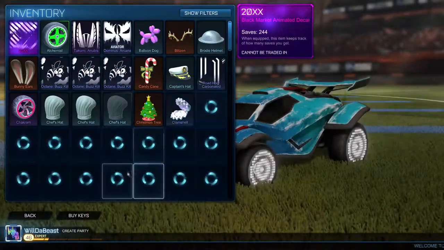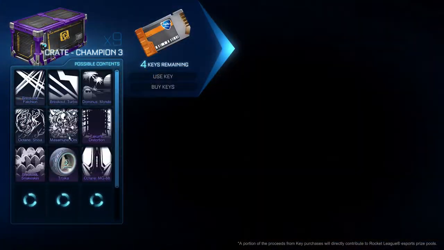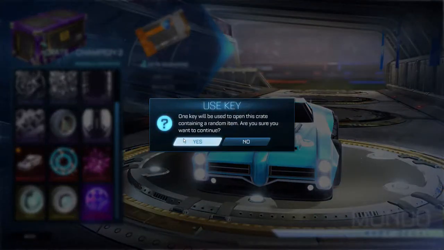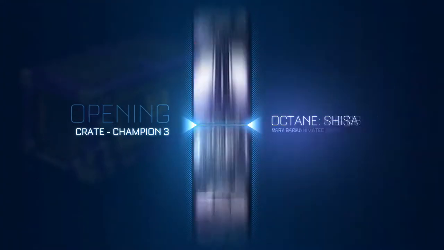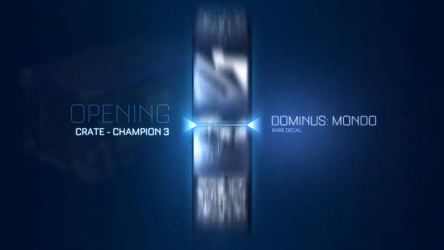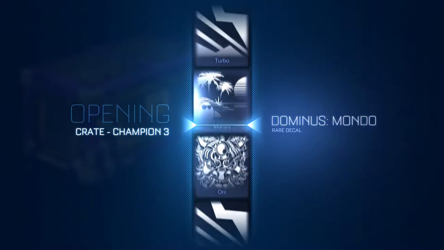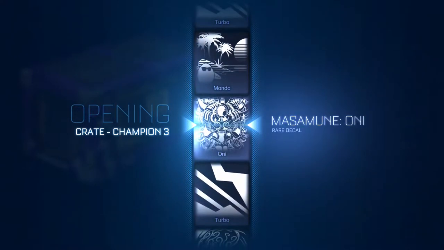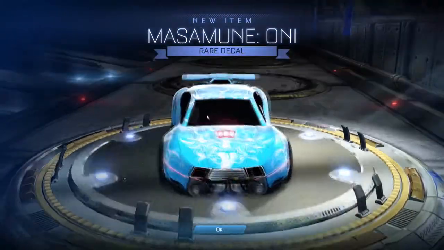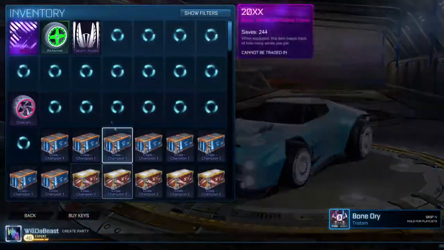Okay, maybe we open two CC2s, a CC1, and a CC. We'll start out with a CC3, because obviously the Dominus Mondo is what we're gonna get. So we're starting out with this one. Hope we get something good. It's gonna be the Dominus Mondo though. I can already tell from a mile away that it's not gonna give me anything. I was very close. I was one off. I would guess the Dominus Mondo. It gave me the Oni instead. Nobody likes the Oni. I don't know why it gave me this. Nobody used the Masamune anyways.